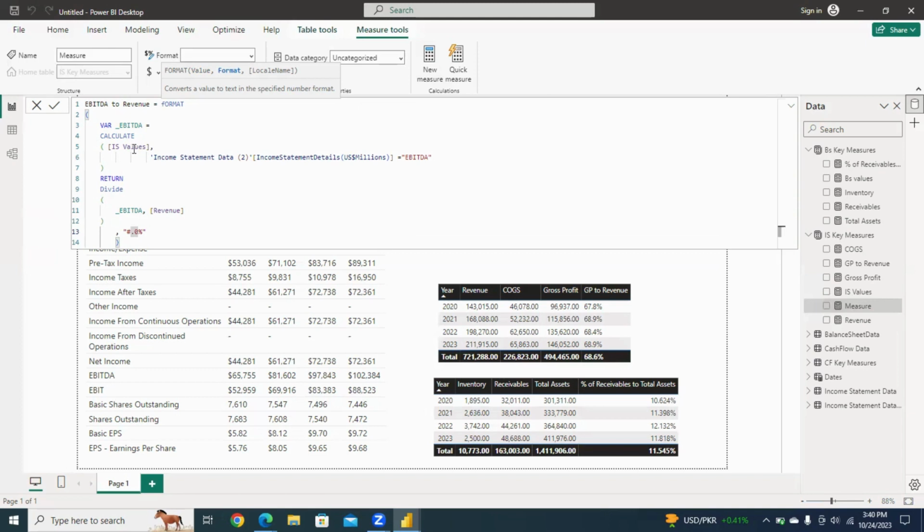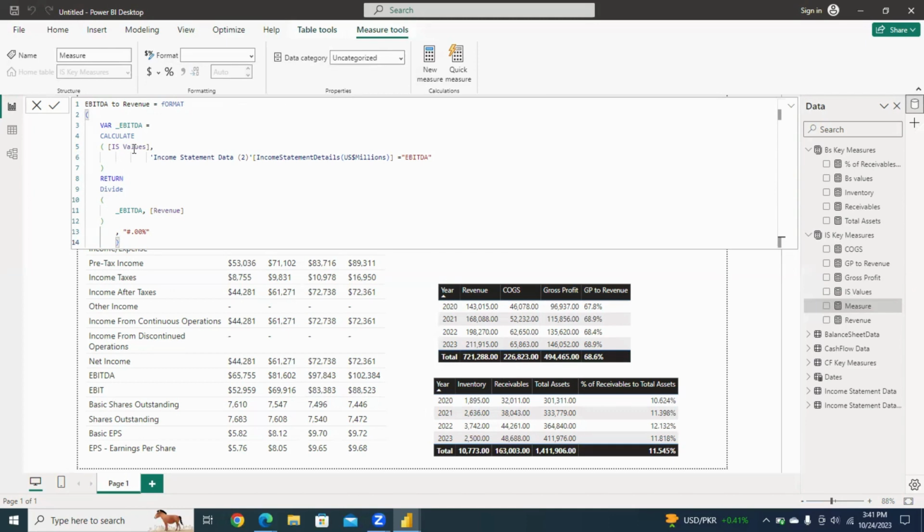Next, the division function divides the beta by the revenue. What's next? Comma. I have given the comma. It says format. Yes, I have added inverted commas, hashtag, and dot 00. It will be formatting. Closing the inverted commas, and yes, here's the end result. If I close the parenthesis, see it has shown a red line because I was to enter another extra parenthesis. That is the wrong thing. Closing it, so see, there's no error till now.